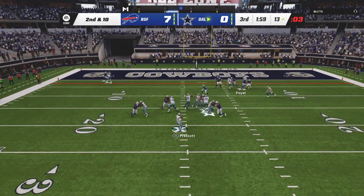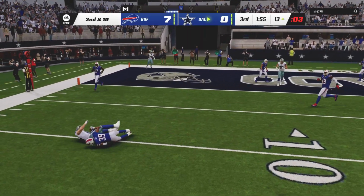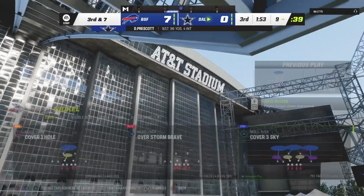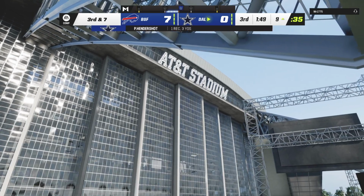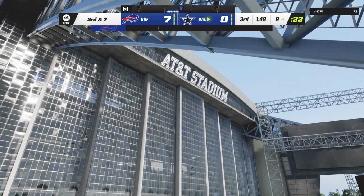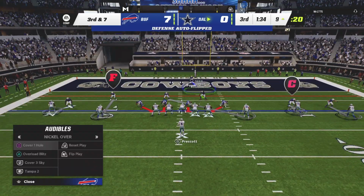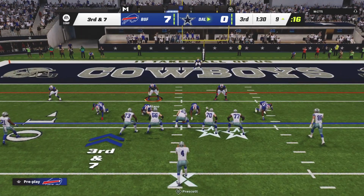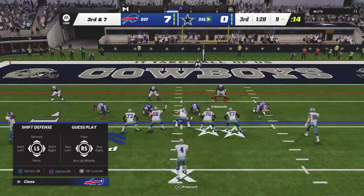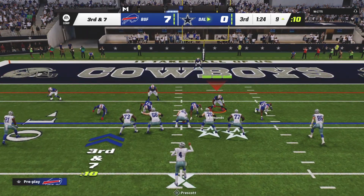To throw on 2nd and 10. Prescott. That's going to be caught at the 10-yard line. He'll get only 3 there, so it leaves him with a 3rd and 7 ahead. Oh, it's time to give a little credit there to the defense. They played that very well because it was a drag route, and he ran a little shallower than normal as he worked straight across the field. He was hoping he'd get lost behind the defensive line, but once he made the catch, nowhere to turn upfield and gain any yardage.